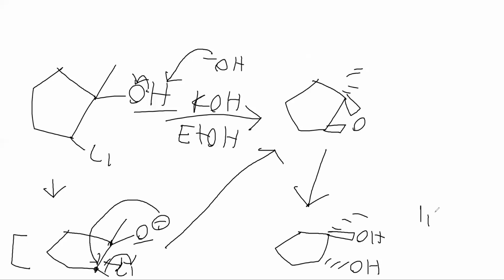Here we have a 1,2 diol, and specifically this alcohol and this alcohol are trans to each other. So this is a trans 1,2 diol. You guys might remember I was talking about the cis diol being formed with OsO4 earlier, but this is trans. So there's a set of reagents that we can use to form the trans diol from this epoxide. Can any of you tell me what that is?